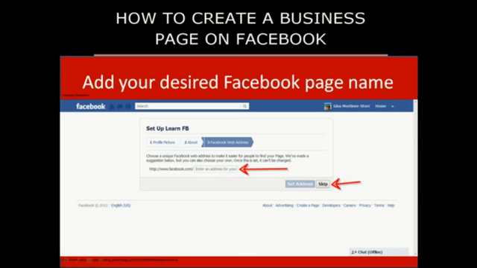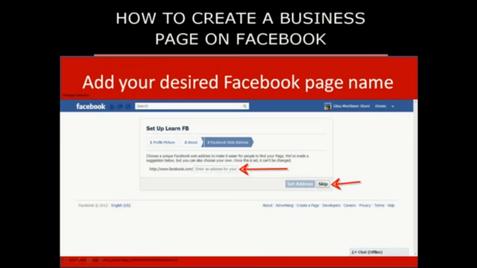If you don't put a unique name in there, Facebook is going to give it a long URL that nobody's going to remember, and you're not going to be able to share with people. So be sure that you use this opportunity to give your business a name that people can recognize and link to your business. And it doesn't have to be the name of your business. It just needs to be something that is related to your business or that people can use to identify your business. And if you can't think of a name right now, again, you can just skip over it and we can come back to it later.